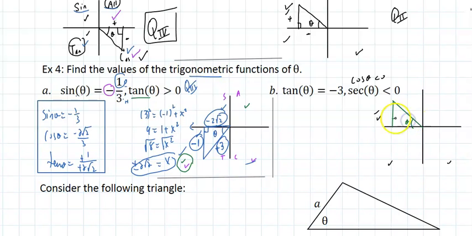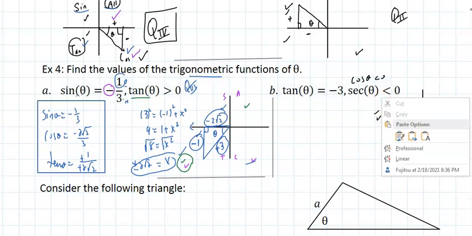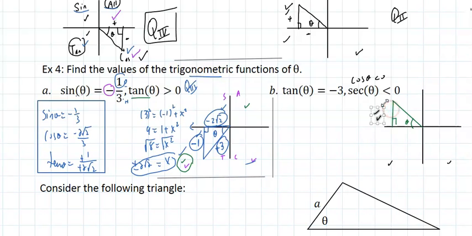Always to the x-axis. And tangent is negative 3 over 1. So tangent is the opposite over the adjacent. One of these sides is negative. Well, we know in the second quadrant y is positive, x has to be negative. And how do you find the hypotenuse? That's the square root of 3 squared, which is 9, plus 1 squared, which is 1. That's 10. It's radical 10.